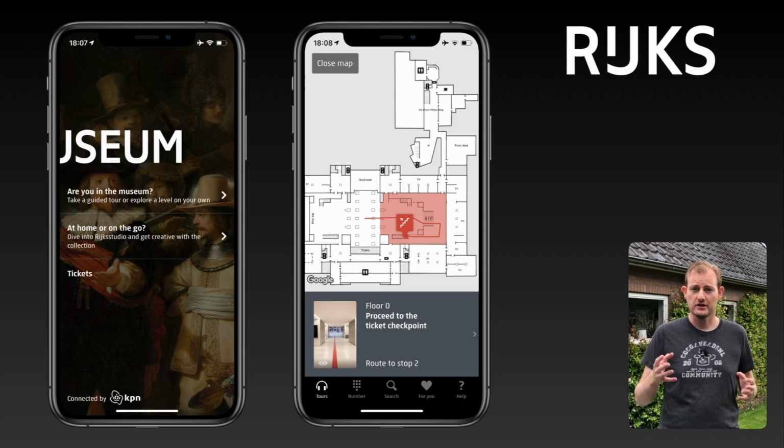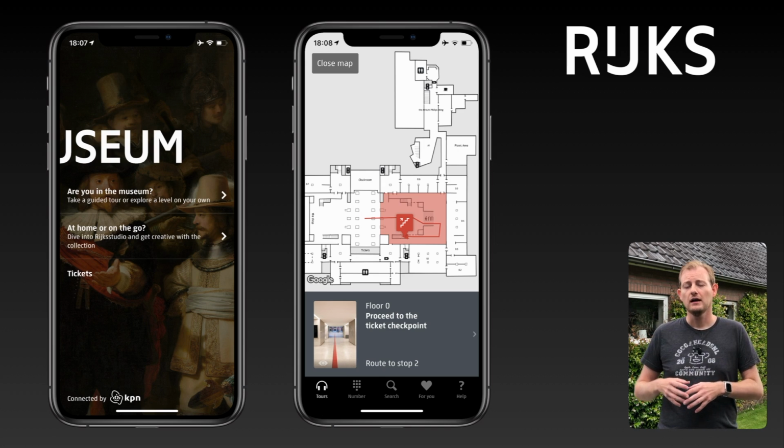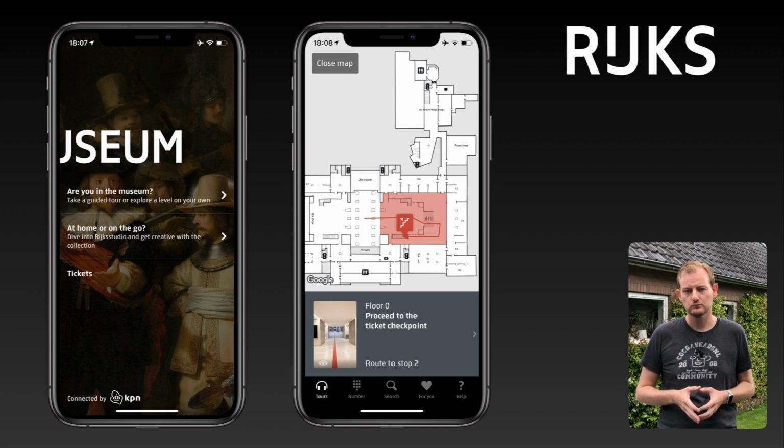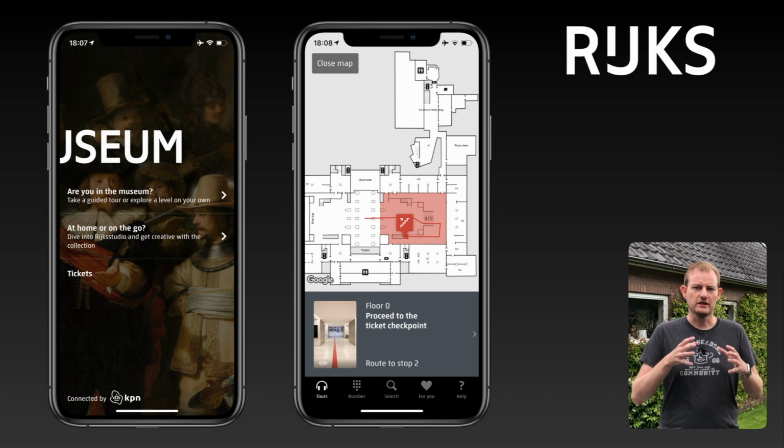And finally, here's an example of a completely different app as an example of when not to do server-driven UI. This is the Rijksmuseum app, another app I've worked on. It allows you to walk tours in the Rijksmuseum and listen to audio descriptions. It sends you from room to room, and shows you the right audio descriptions for the artworks in that room. In this app, almost all the logic is done in the client.